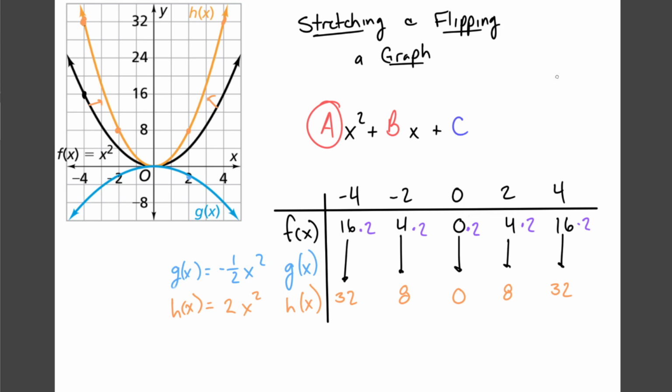Which means if I was to instead, let's say I had another equation, let's do like j of x. Let's say I went farther than 2 and made this 4x squared. It's going to squeeze it in even more, and the 4x squared is going to be really skinny on the inside here. It's going to continue to squeeze the graph in. We're going to stretch it inwards, okay? But that's a fictional graph. It doesn't exist in this problem. Cool? So that is the basis of what you guys are looking at here.